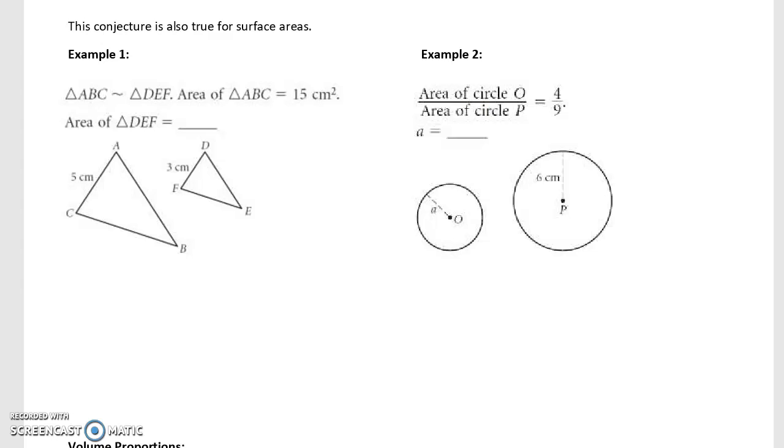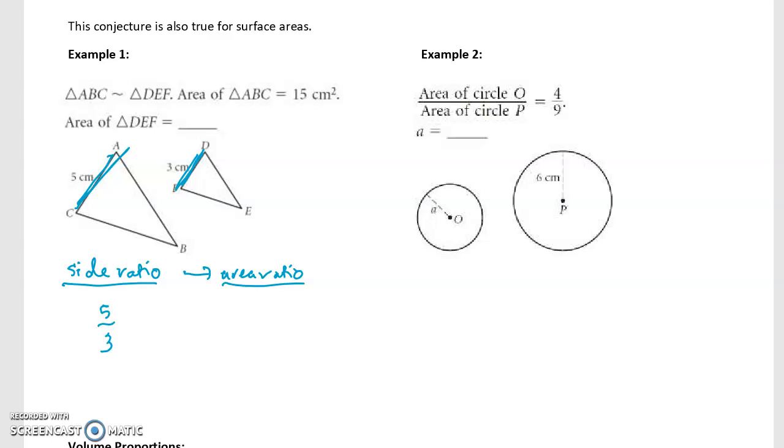So we are going to look at the side ratio first, and then we're going to convert that into the area ratio, and then we'll use the area ratio to find the missing measurement. So if the side ratio is 5 to 3, and it doesn't really matter which ratio you start with, right? If you start with this triangle on top and then this triangle on top, when you do the area ratio, you just have to make sure you're consistent. Bigger triangle over smaller. Or you could do 3 to 5.